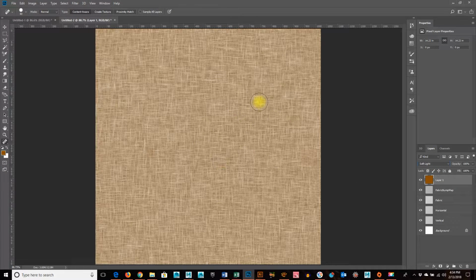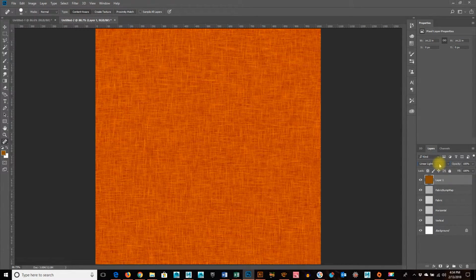That one's actually nice. This one would be more like a beige color, which actually might look pretty cool. So you have to just kind of decide, once again, aesthetically what you want. And it's okay to try different versions to see what you like.